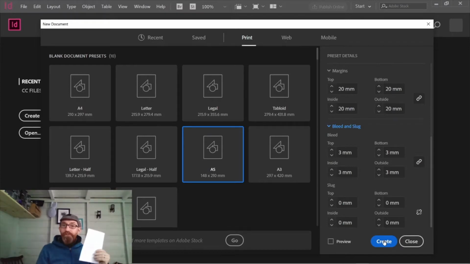Now, to overcome these discrepancies, we just make sure that everything is slightly oversized, so that at the end of the process, if there is any deviation, if it's not printed very accurately, you have a chance to trim the page back down to get rid of any of that overprint or underprint. Now it does mean that our card is actually going to be a little bit smaller than A5, but that's not a problem. Okay, so once we've done that, we're going to click Create.